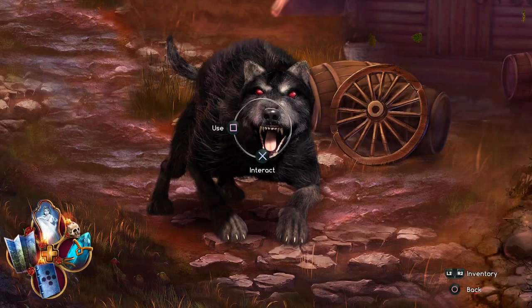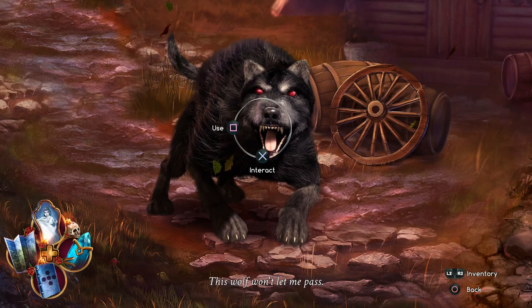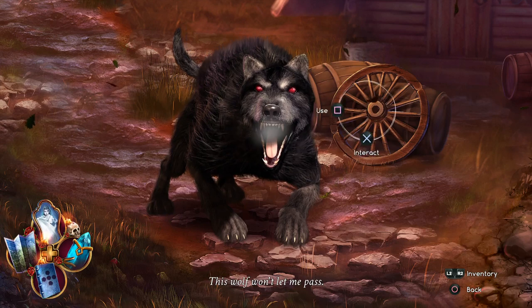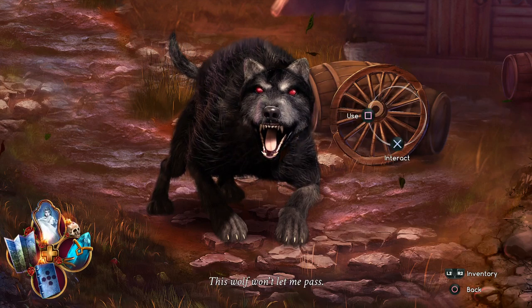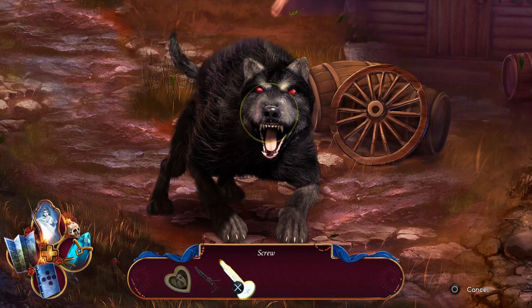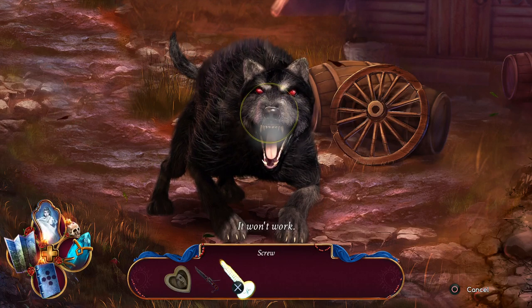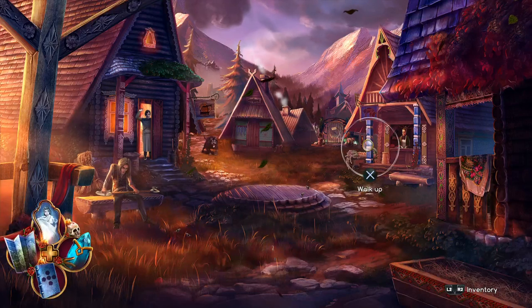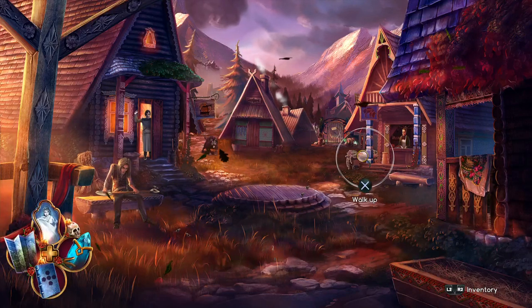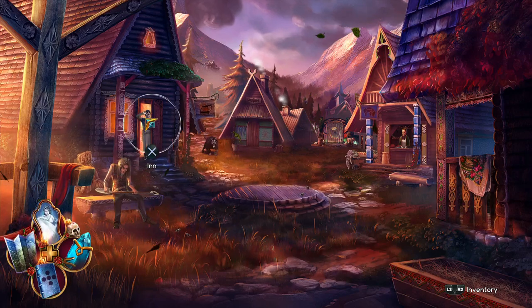Ooh, hello, puppy. The wolf won't let me pass. Would you like a screw, Wolfie? A locket? No? Okay. Would you like some meat? Oh, I bet I can get some meat from the butcher and get him to let me pass. All right, let's go over and talk to our friend.